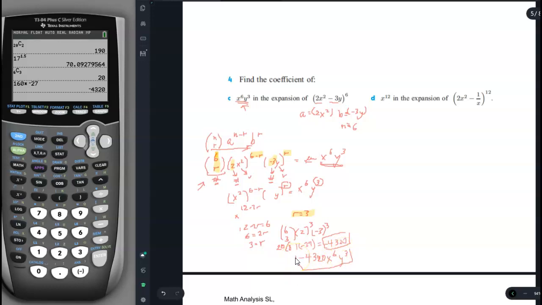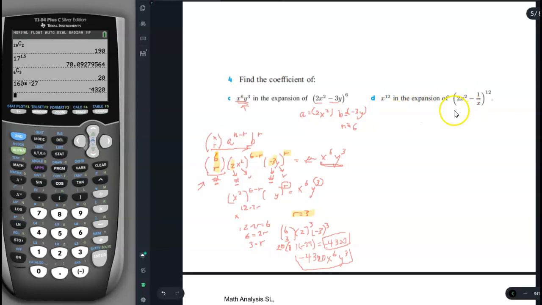Okay, so that is the algebra method of solving for C. Let's use the algebra method of solving for D. Remember, first thing we're going to do is fill in the general term with everything that we know. Then we're going to break it up into the number part and the variable part, and then we're going to find out when the variable part is equal to this.